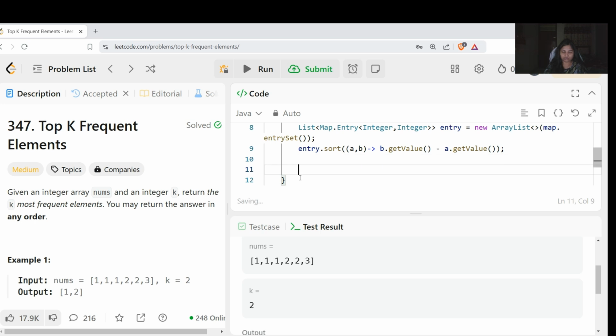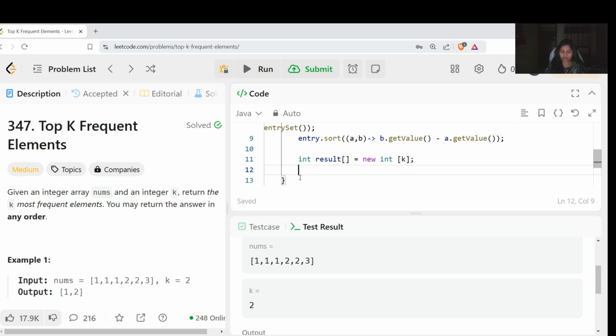Finally, we move to the third step, and here we will need a result also. So we will create a result array, and the size will be k, because we want the top k elements. Now we iterate int i equal to 0, till k, i plus plus.